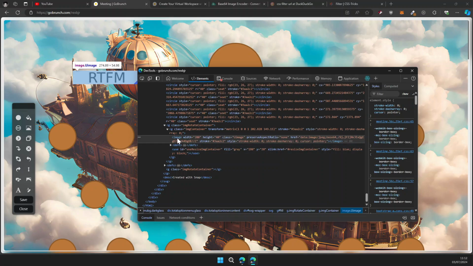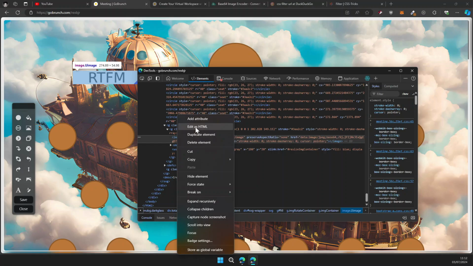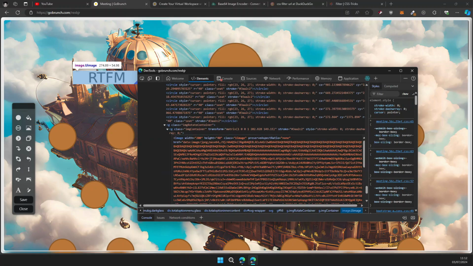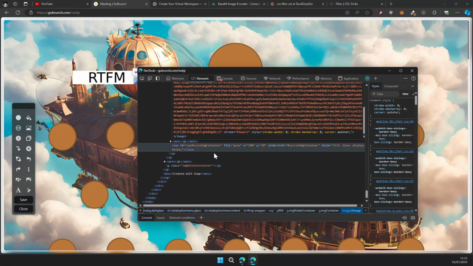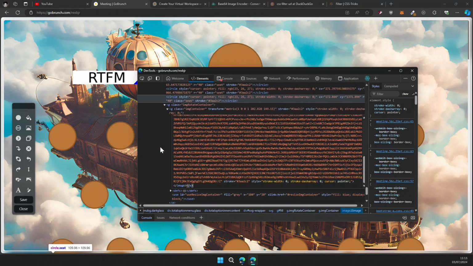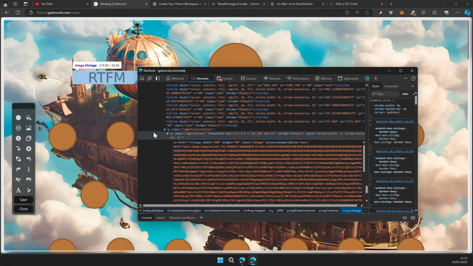So the way I found to get around that would be to edit this as HTML, then add an empty href just to begin, and make sure you close this tag at the bottom manually, because the browser might show that it's closed, but it doesn't always persist the close tag. And then you get weird things where the save just doesn't work anymore because this A is actually extending the entire page. It's kind of odd. Just close it manually like that.